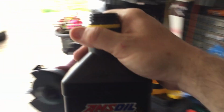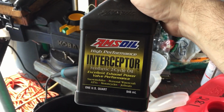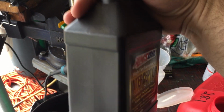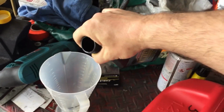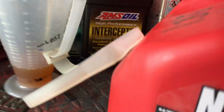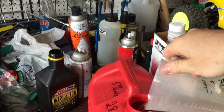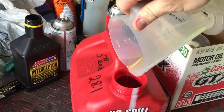If you guys start running Dominator, and you have oil tanks like in a quad, like my daughter, she has a little 50cc Polaris ATV, two-stroke. That's two-stroke oil injected. We've been running Interceptor for years. Soon we're gonna be running Dominator. I have to take that tank out and completely clean it before I put Dominator in. So. Okay, so here we go. Just add. There's your Interceptor right there.